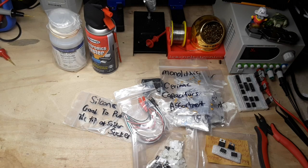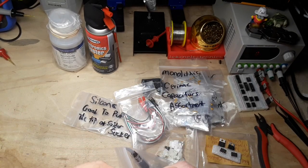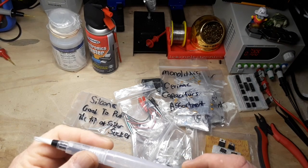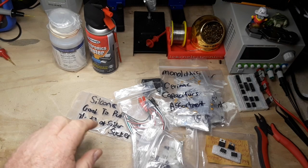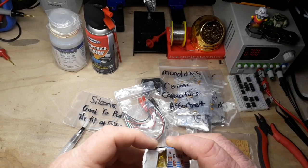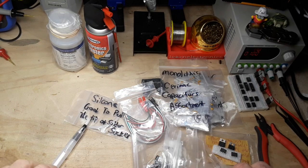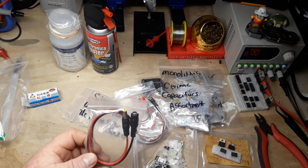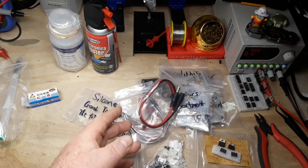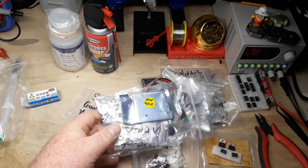Some connectors and some switches. This appears to be some sort of dispenser - oh, it's a brush. You can fill this with liquid and brush some sort of liquid on things. I'm guessing that's dried up flux. Interesting. A 2.1 millimeter extension - excellent. All sorts of fun LEDs. I love LEDs - who doesn't love LEDs? Some of the most fun you can have is playing with LEDs.